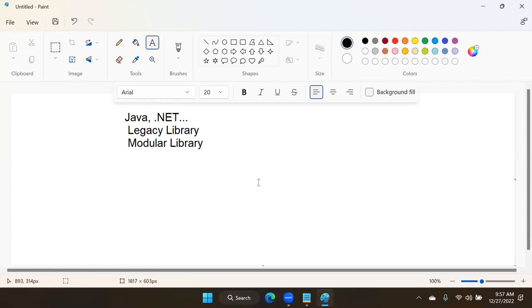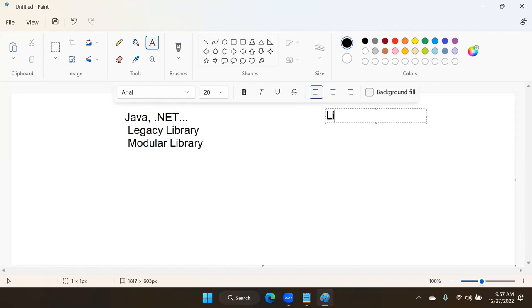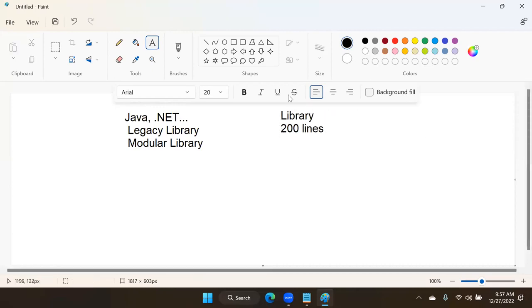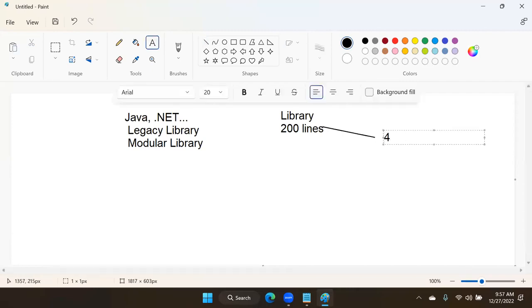What is modular and what is legacy? One simple example. Suppose there is a library with 200 lines, and out of that you are using only 4 lines of features in your app.